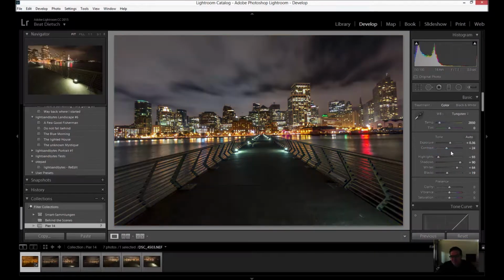Oof. That's kind of neat too. I kind of like that. Nope. Nope. So it's either going to be this one or the auto one. I didn't see any difference between the auto one and this one here.